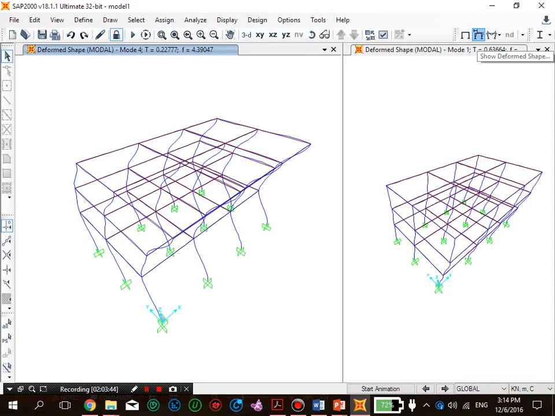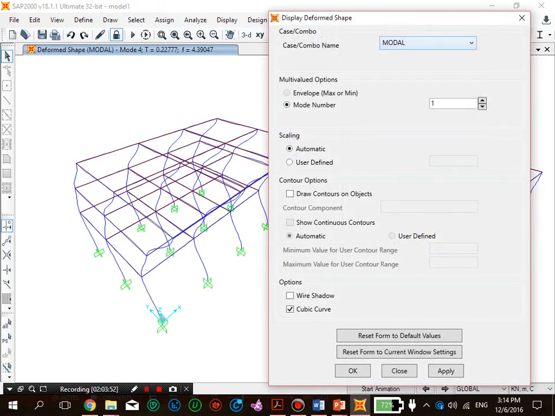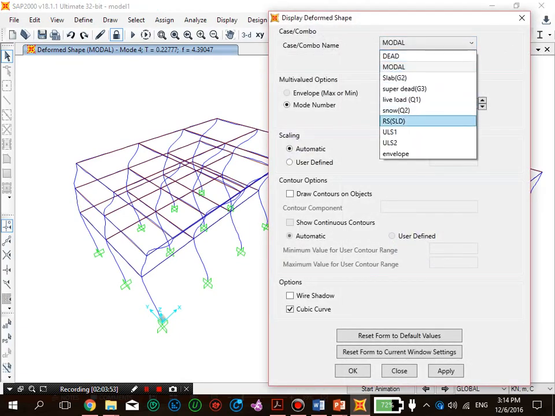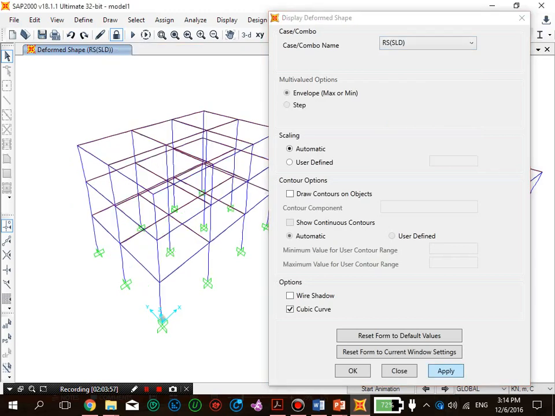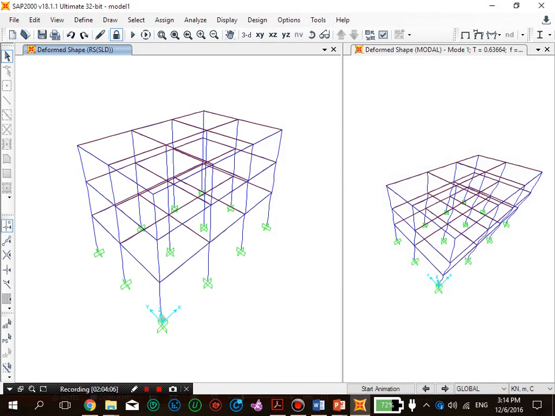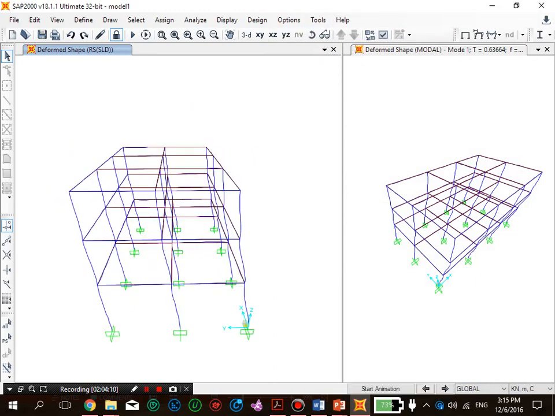Of course, you can click on that shortcut and put RS, and then you can apply. Okay, and here you have your deformed shape.